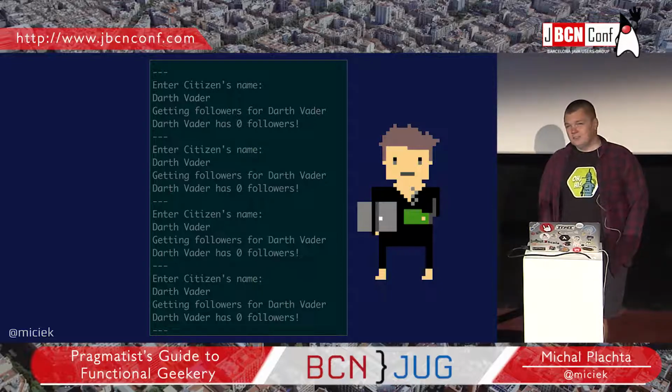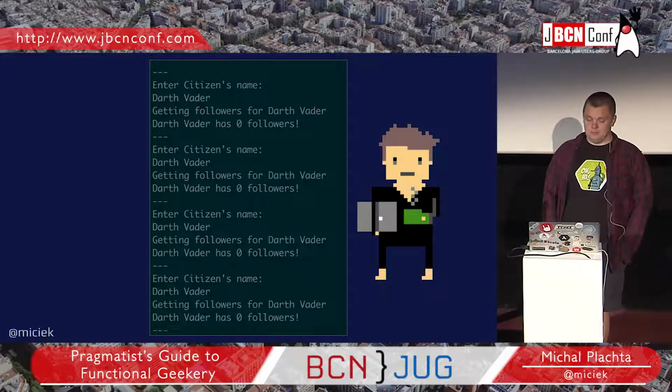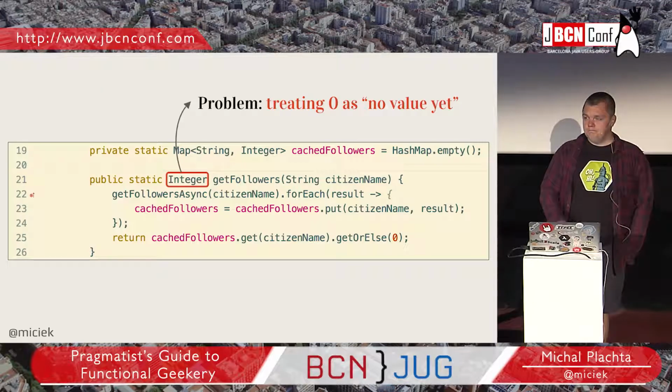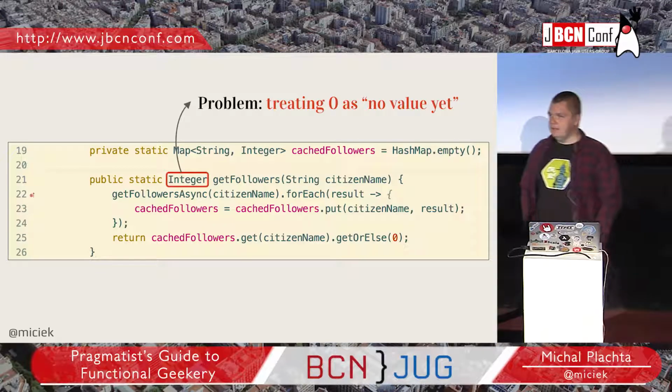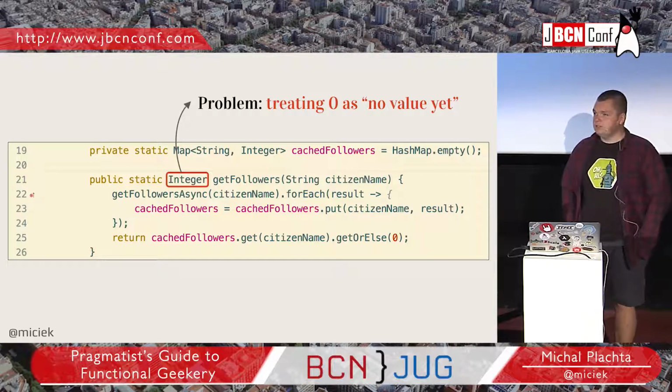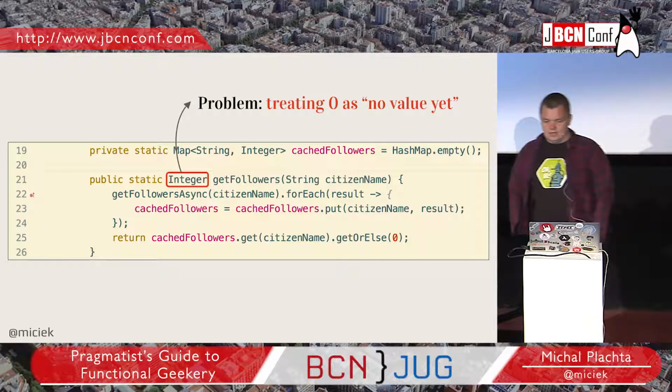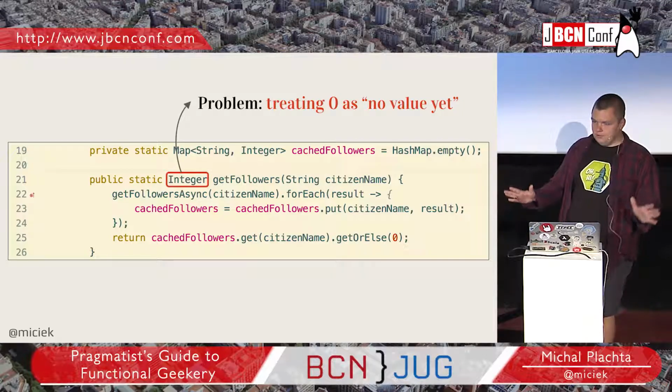and only after 10 or so seconds it converges to the real number. And we know that Darth Vader is not so patient. So we need to fix that. But what happened? What do you think? Yeah, so the database is slower. The production database is slower than we thought. And so this is the problem that we need to address, of course.